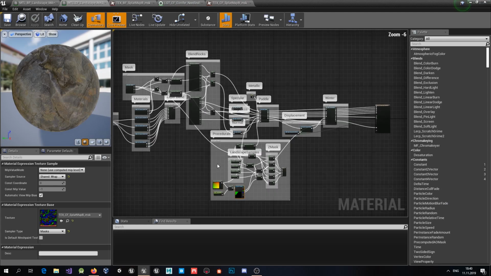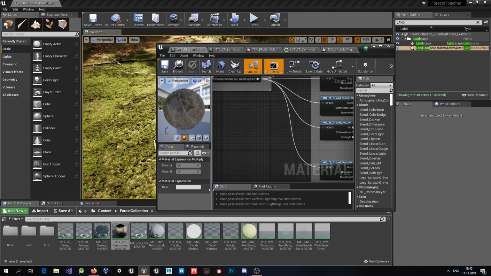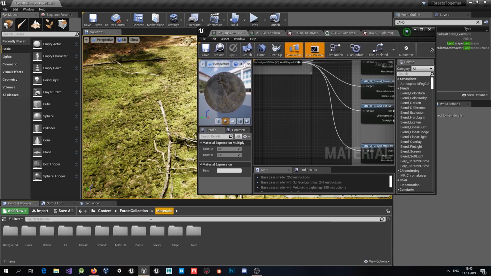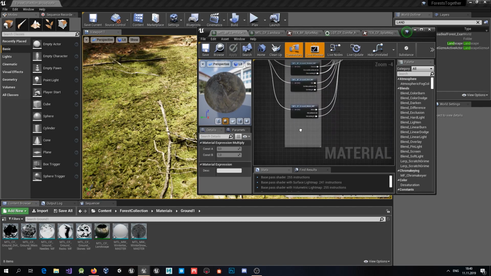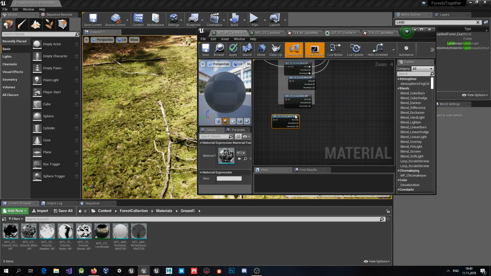And let's say I would like to add all materials from here as well. So let's say 1, 2, 3, 4, 5.